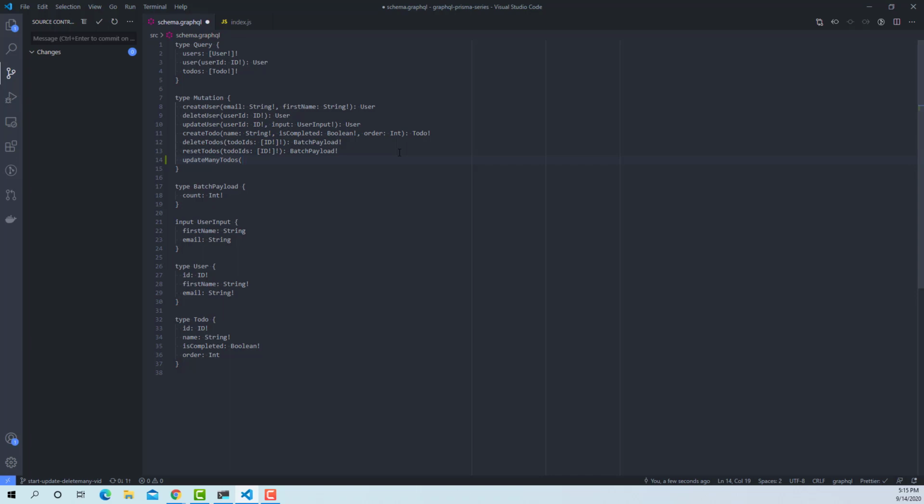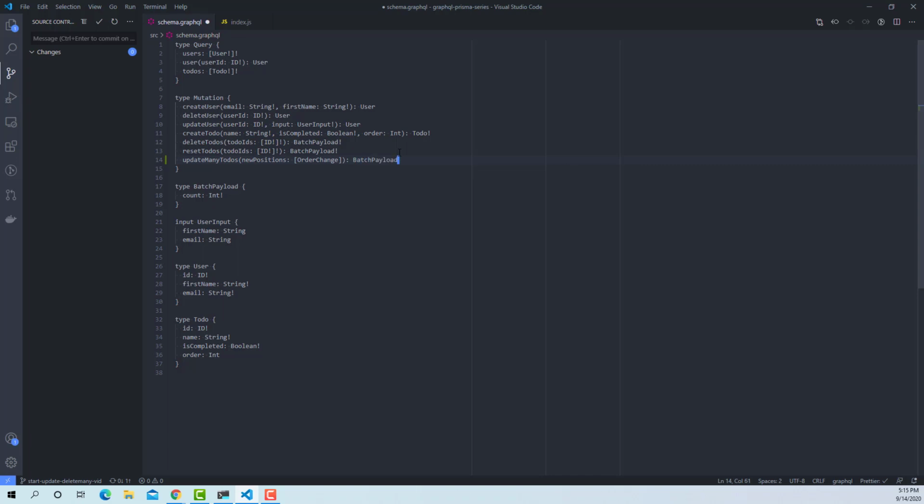And so in order to reorder an item, you need to know what the ID is and what the position is. So we're going to have to pass in an object with the ID and the position. So let's go ahead and set that up. So newPositions, and then we can do an array of, and I called this OrderChange. And then here we go, and then BatchPayload.